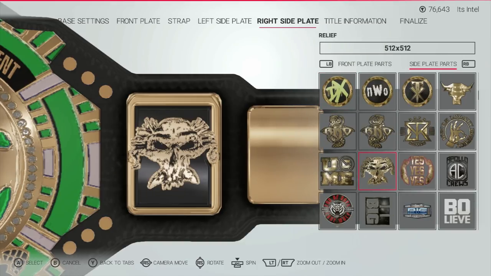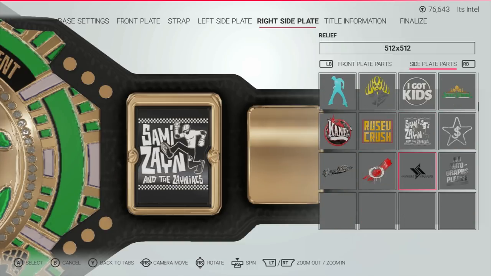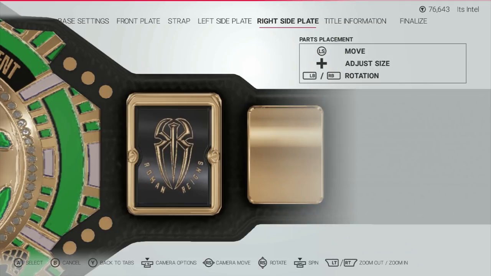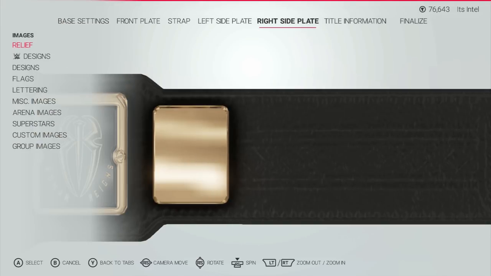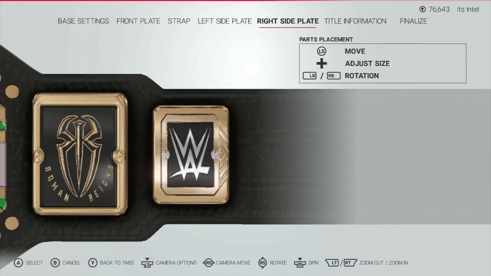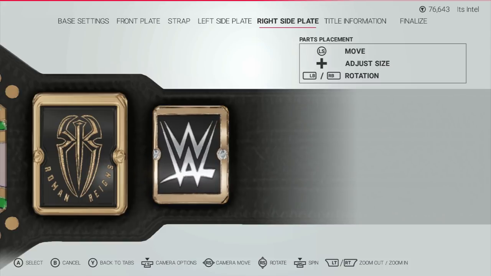I think we're going to have to go down here to get it. There should be a relief piece in here that says Roman Reigns. Or am I going to have to use one of the circles? Nope, there is. There we go. That should fit nicely. Then over here, we're going to use the same thing that we used on the opposite side. I'm picking the triangles going the right way, and I guess it doesn't matter.